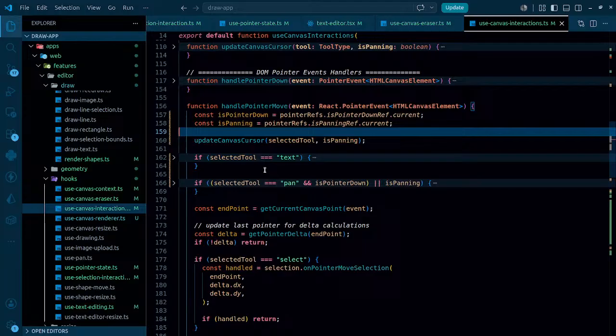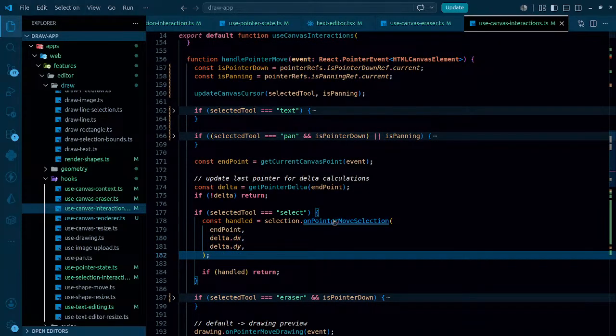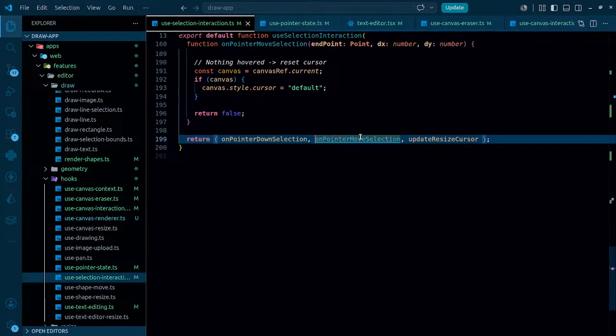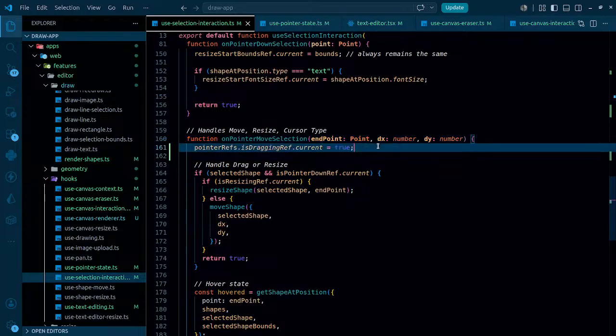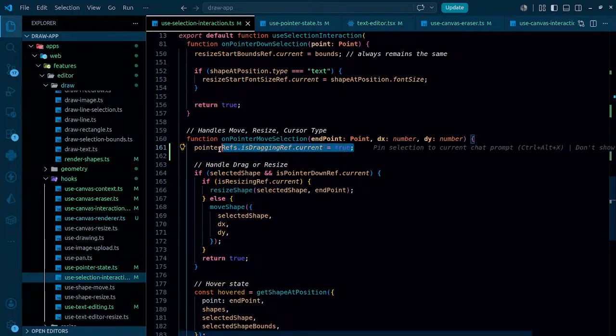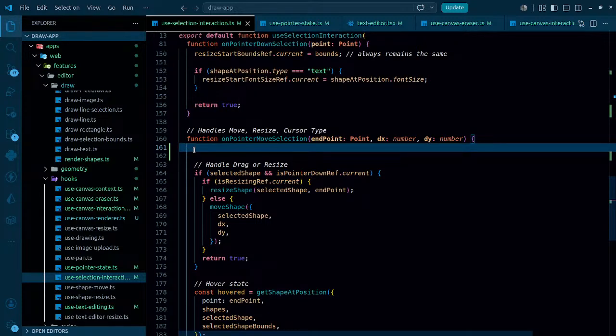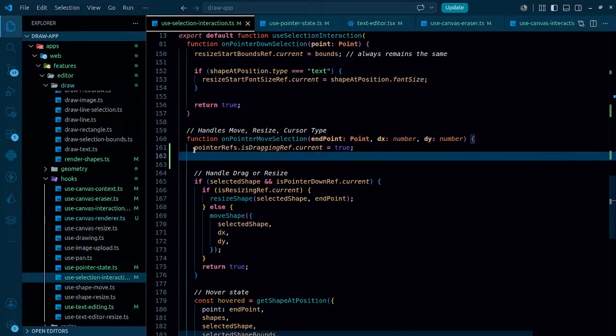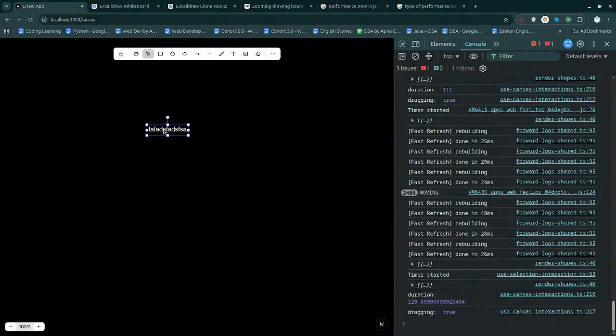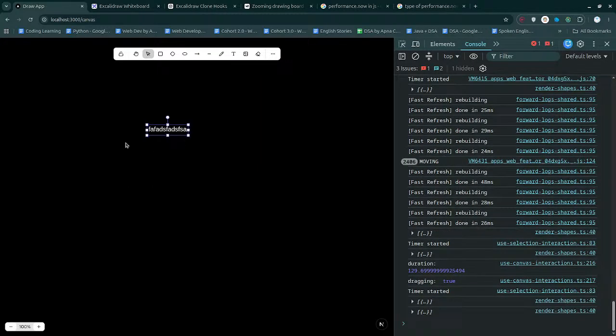So in this particular section, is dragging is actually being set to true, but now the selected shape is there. That's insane. And the pointer should be down.